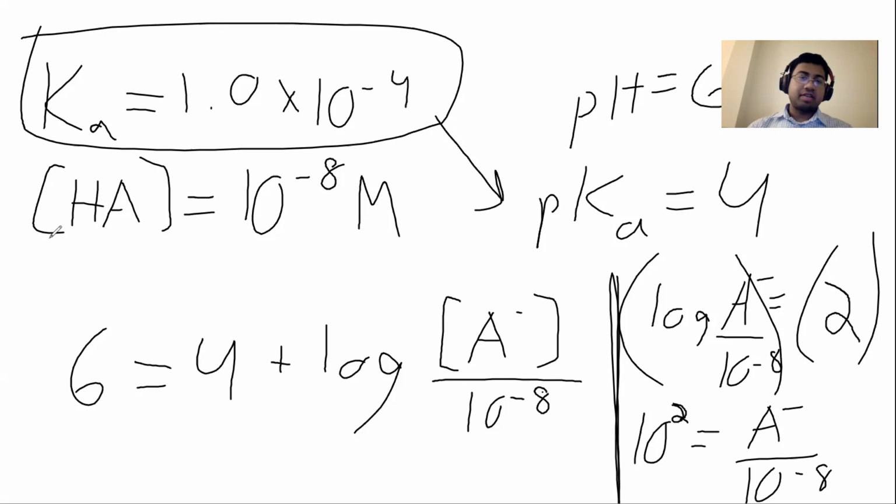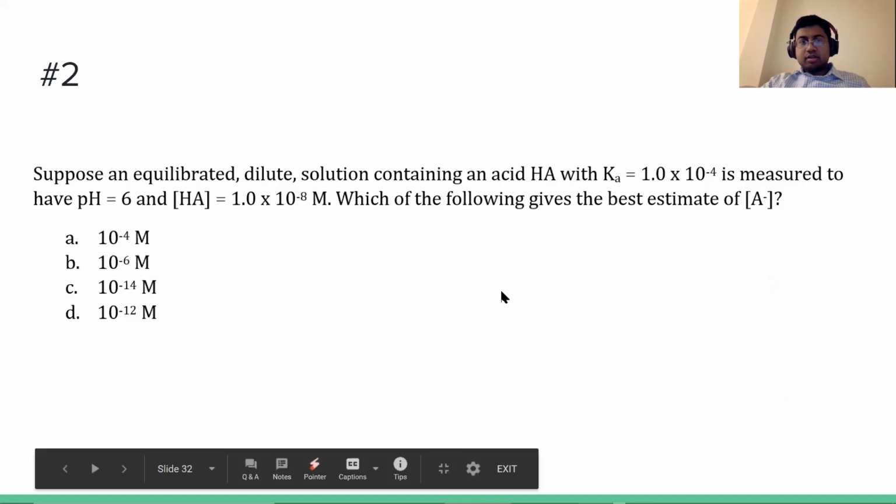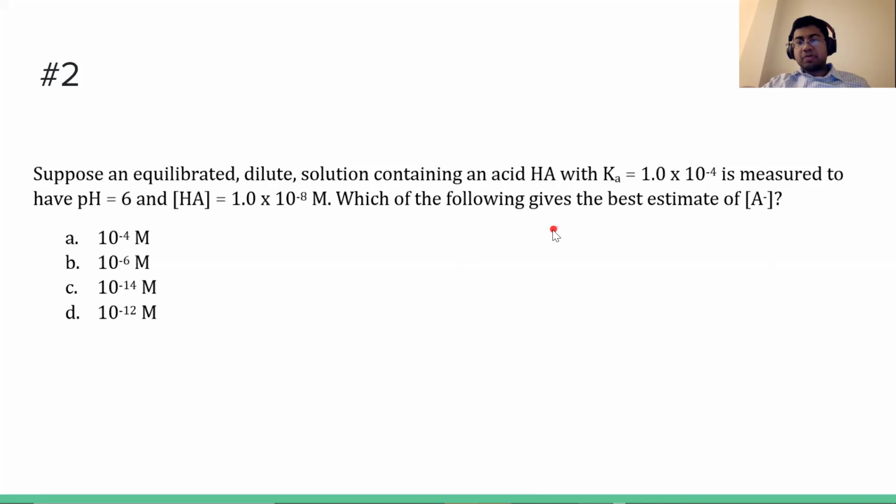Yes, and the rationale that Pranav is providing in the chat is really useful too. If you have more base, the pH must be higher than pKa. If you have more acid, it must be lower than pKa. And a difference of 2 is a 100-fold difference. And a difference of 1 is a 10-fold difference, etc. The more you practice that, the more comfortable you'll get with it too. Okay, are we good with that? Okay, let's keep going.